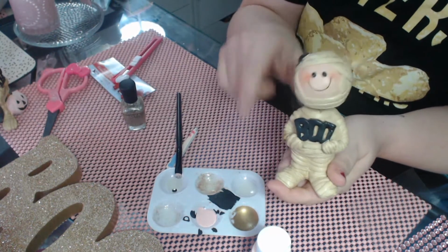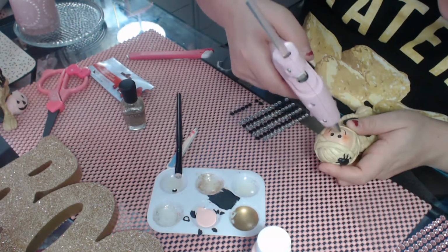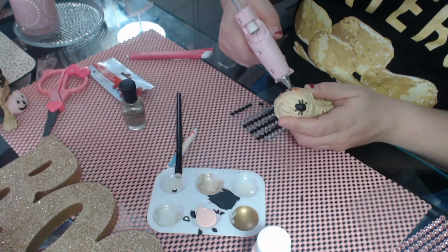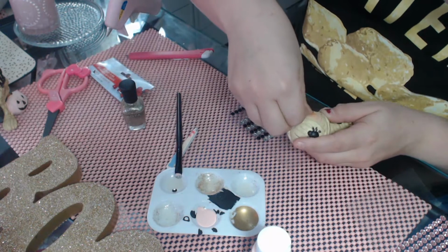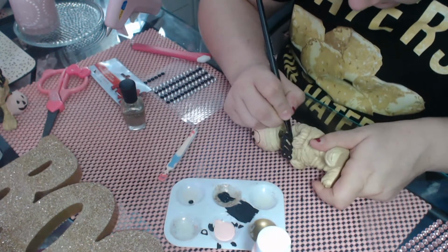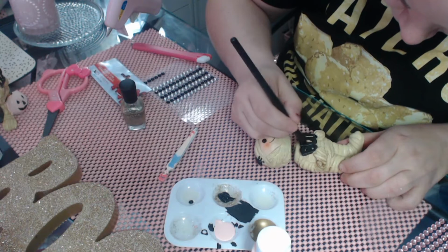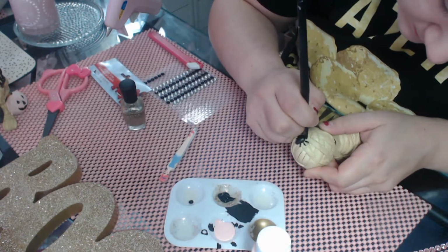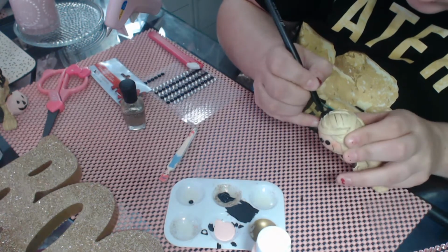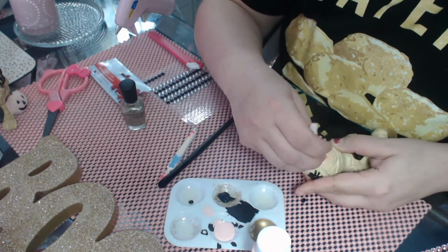Now I have another bobblehead. I'm not going to change this one up too much because I think he's super cute as is. But I did just add black rhinestones for his eyes. And I did go ahead and repaint the boo as well just to make it more opaque. And I did repaint the spider as well. Now, just using a Q-tip, I did go ahead and make his cheeks a little more pink.